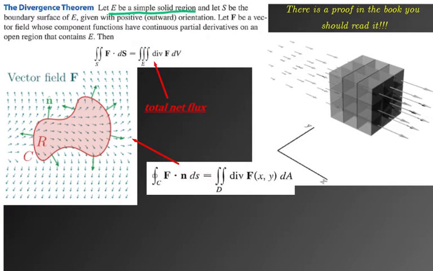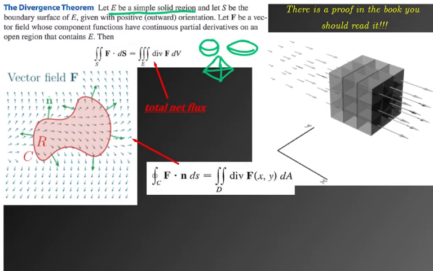Basically, the one thing you really need is this part right here: E needs to just be a simple solid region. And we've seen a lot of these. A sphere is a simple solid region. You can have an egg be a simple solid region. You could have a tetrahedron, which I am not going to be able to draw well. Let's do... Oh, I did it. A tetrahedron's a simple solid region.